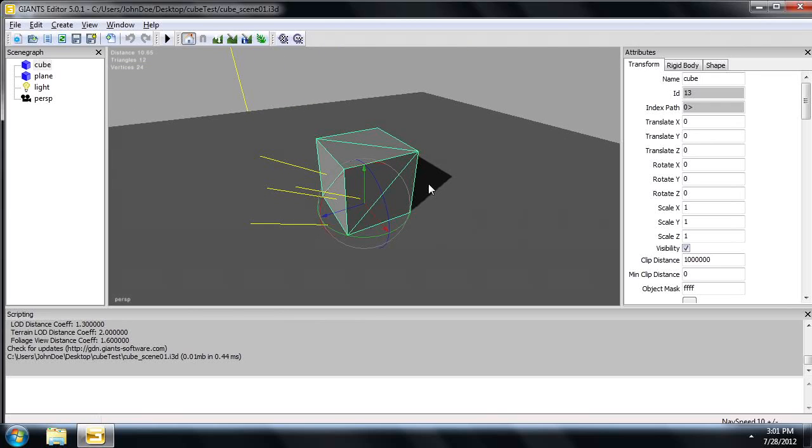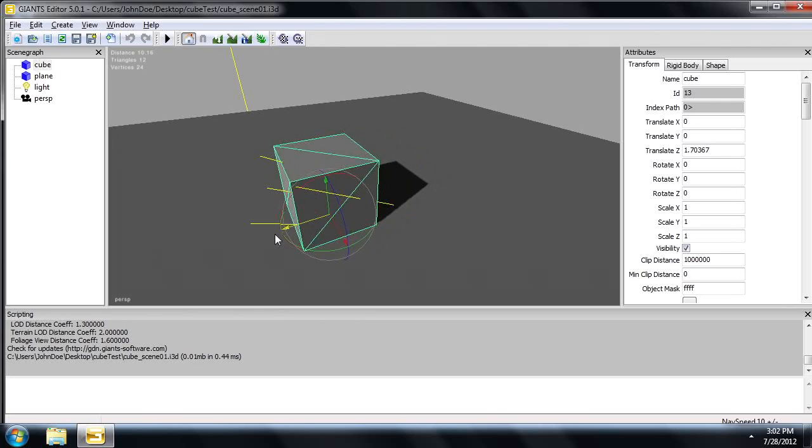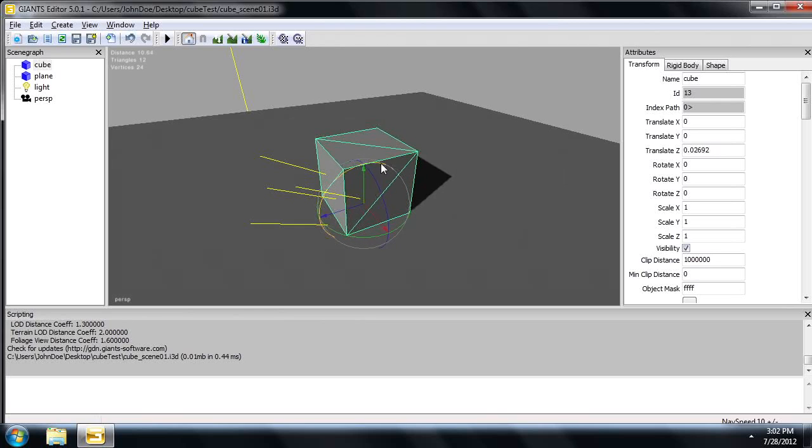A selected object always shows a transformation gizmo in the viewport. With this, the object can be manipulated in the world. By pulling here on these arrows with the left-hand mouse button, we can drag the object. It can also be rotated if we rotate on the rings of the gizmo here.